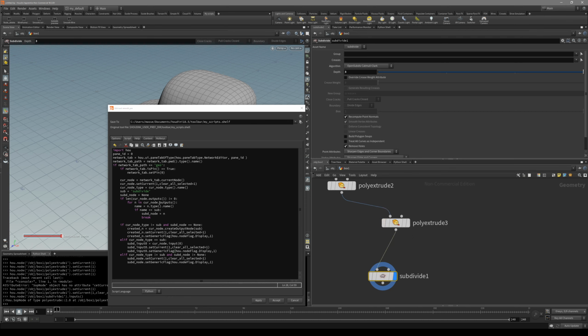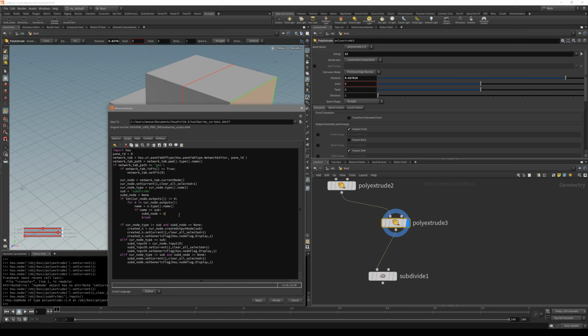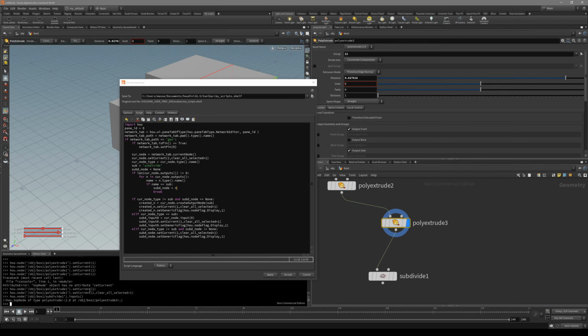Now this poly extrude is the current node, and we know that the length of the inputs is now actually not 0. You can see this is not 0 because we have one output of this node. So this if statement actually runs. In this if statement, it's pretty simple, so I'm going to show it inside here. I'm going to press it out and just put in output.